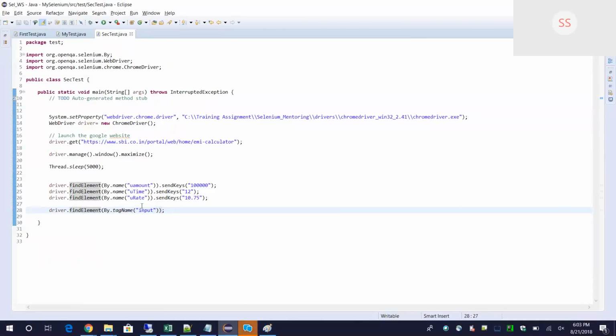So now we are going to use tag name, and we are going to use input as a tag name.